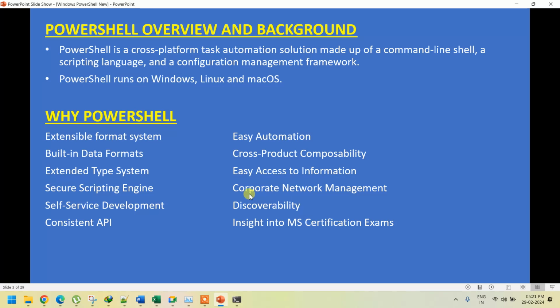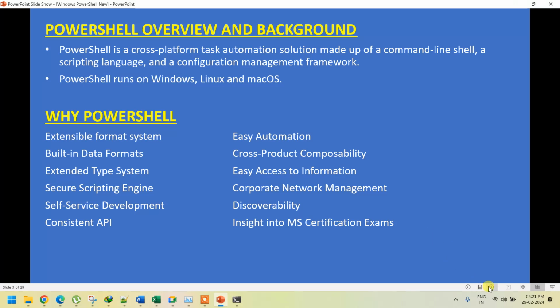Another thing is corporate network management, which is managing your entire corporate network. When I say network, I do not mean Windows networks, I mean Windows servers, thinking from an MECM standpoint, an Exchange standpoint, an Intune standpoint. So you can manage your entire corporate environment using PowerShell as well.